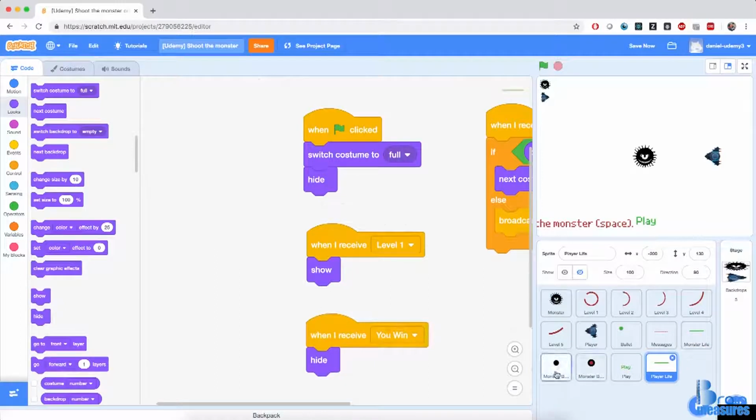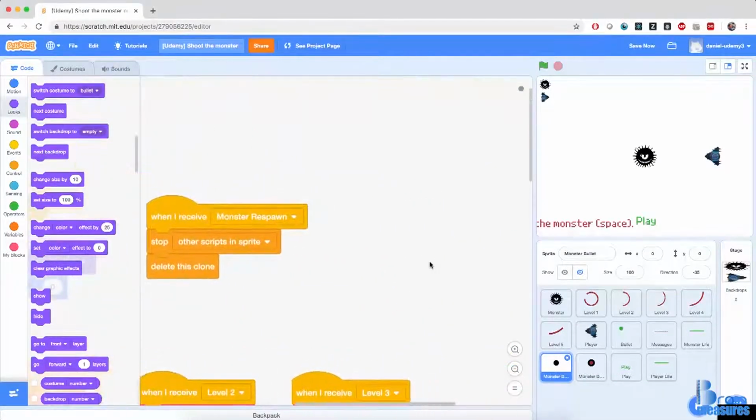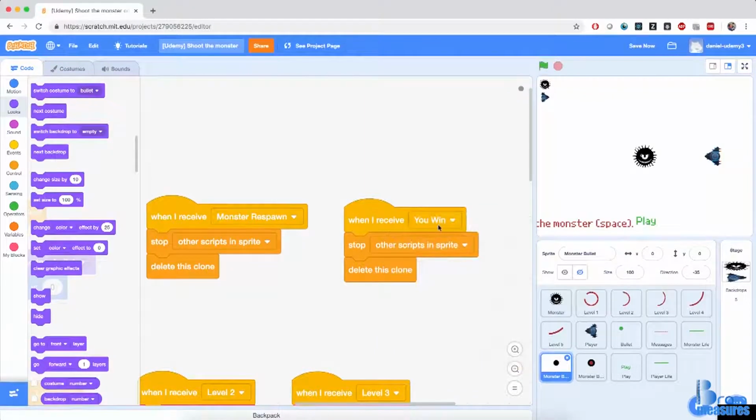Now we also need the monster bullet and bomb to stop firing towards the player. So in the monster bullet, I'm going to add a small script with when I receive. Actually, I'm going to copy this one. So I'm going to duplicate the when I receive monster respawn, and I'm going to select you win. So when I receive you win, I'm going to stop every other script in this sprite, and I'm going to delete this clone if the sprite executing the script is a clone.